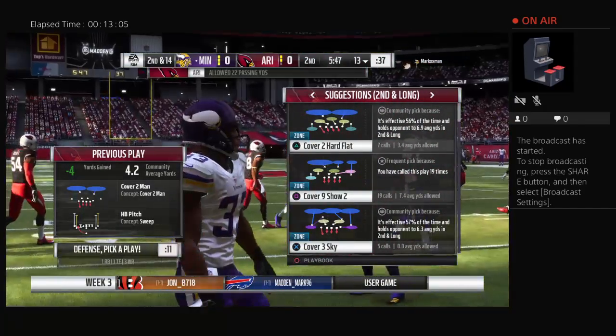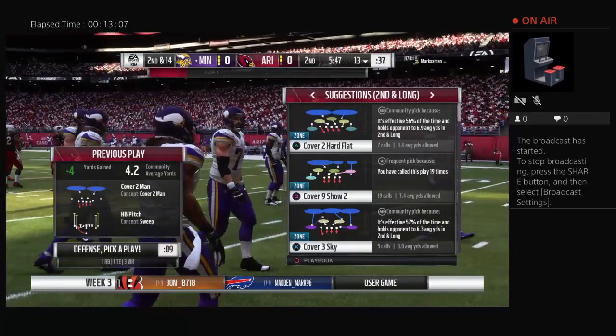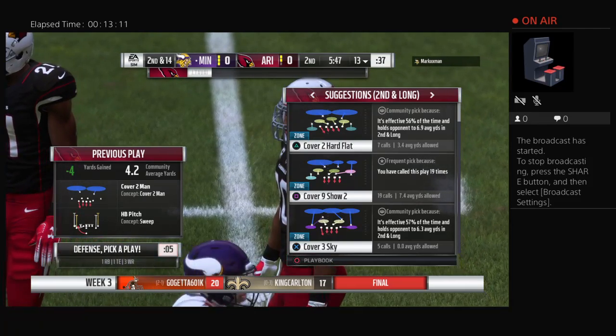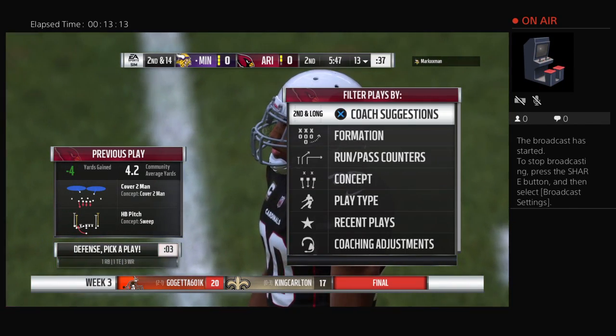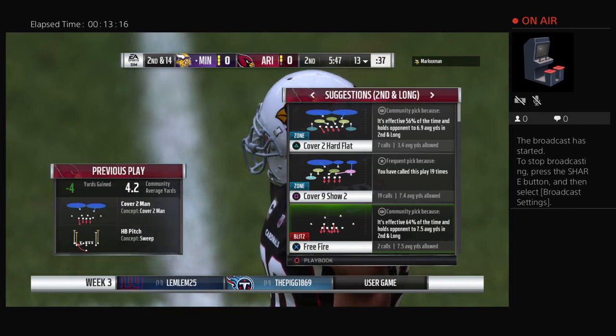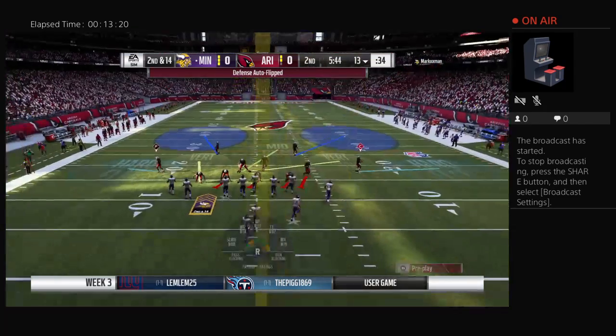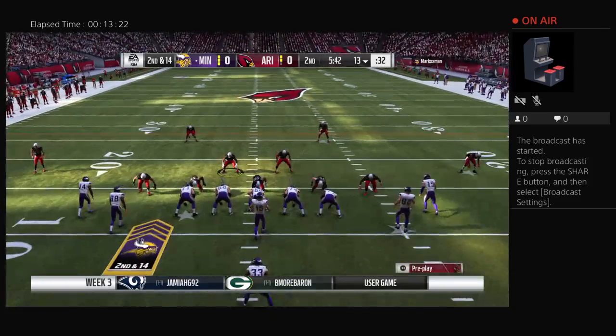You mentioned very early on the need to establish a running game for this young QB. They really haven't been able to do that, though, in the first half. So that means what at halftime? Adjustments time, right? Figure out what they are. Figure out the things that they really want to accomplish and who to run behind. Which are your better blockers? Find those guys and get in that direction.